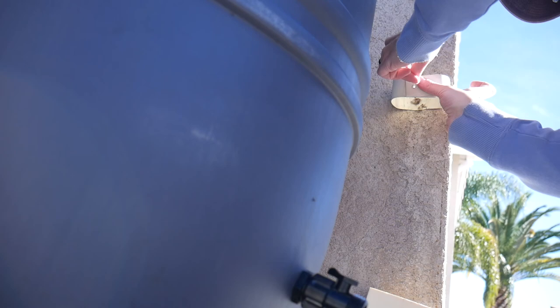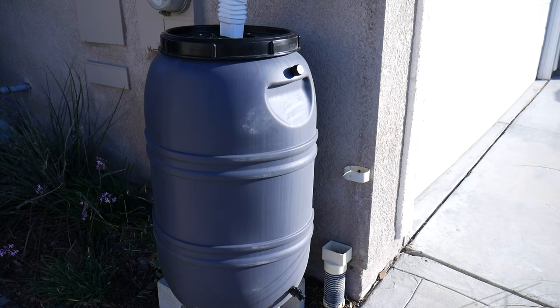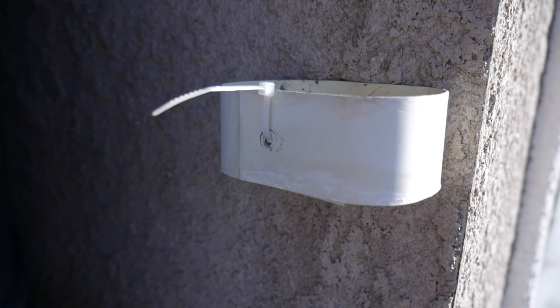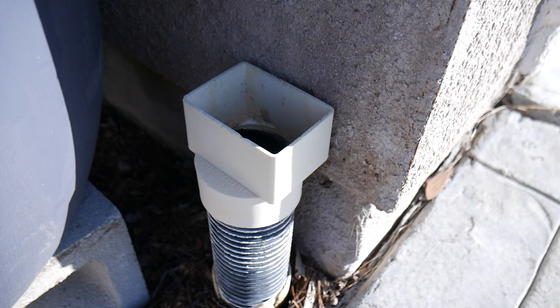All right, and that's it — this is the finished product. I did forget to mention one thing: the flexible tubing actually connects to the center so that it's not just sitting in there. Here is the finished product of that little flap — no sharp edges showing at all. I'm going to cut the remaining pipe down to the ground so it looks a little bit nicer and cover it, but it's going to be staying there. And here is a closeup of what it looks like on top of the rain barrel.